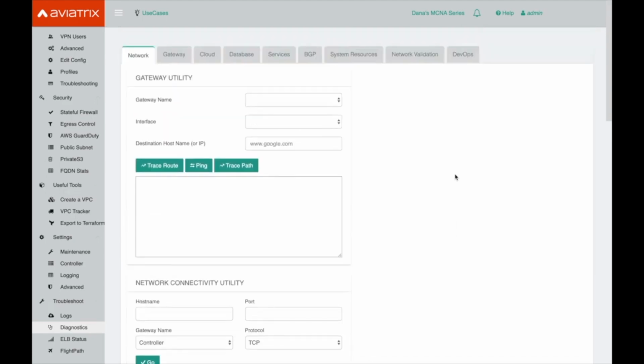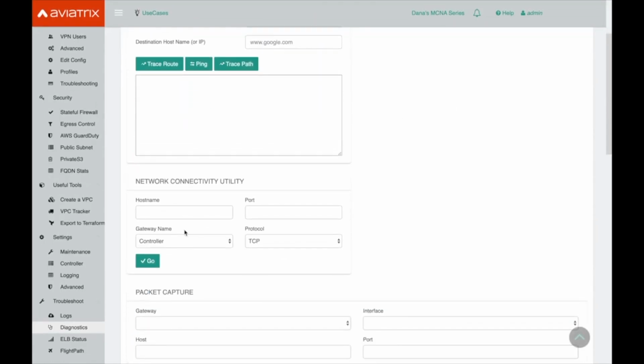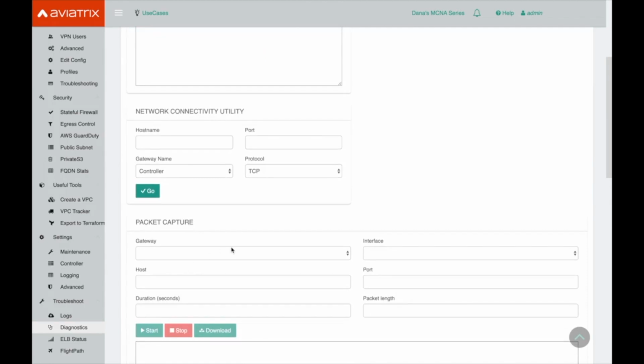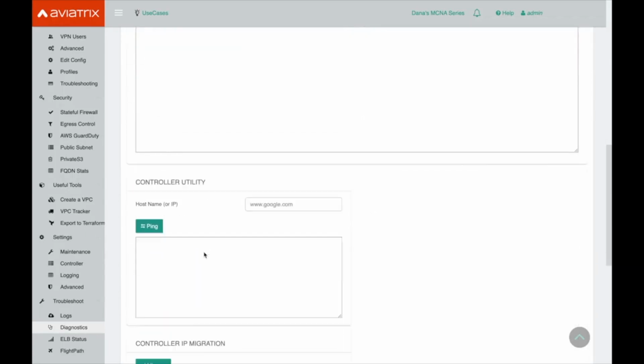And in the future, we're also going to have iPerf testing, so we can check performance from endpoint to endpoint, which is going to be really nice here as well. But yeah, we have all the different diagnostics. You can see here's the packet capture on a gateway. If you have a gateway in your network, of course, traffic is going in and out of it, and you can leverage that as a point to capture traffic and do some troubleshooting with that.